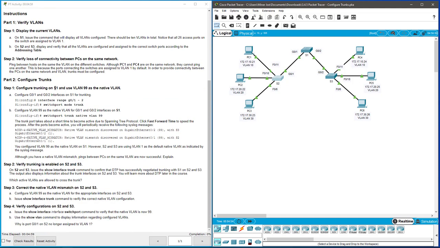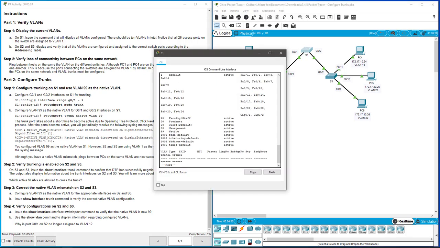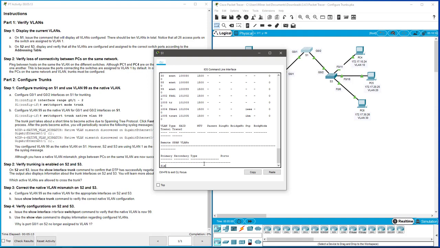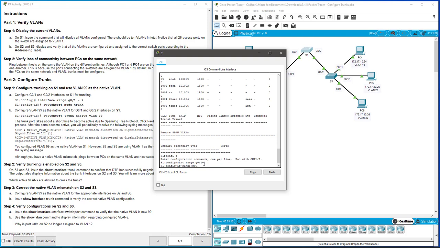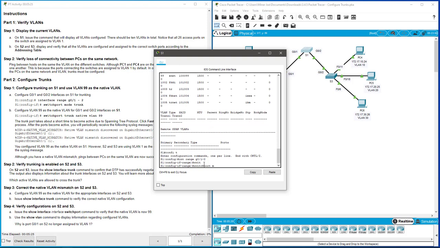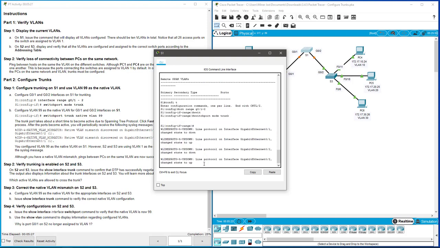Let's get down to part 2 here, and we're going to get into configuring trunking on switch 1. Let's go to switch 1, and we're going to do these 2 commands: switchport mode trunk and switchport trunk native vlan 99. We're going to apply that to both G interfaces because they're both trunk links connected to different switches. So config t, interface range g0/1-2, and switchport mode trunk.